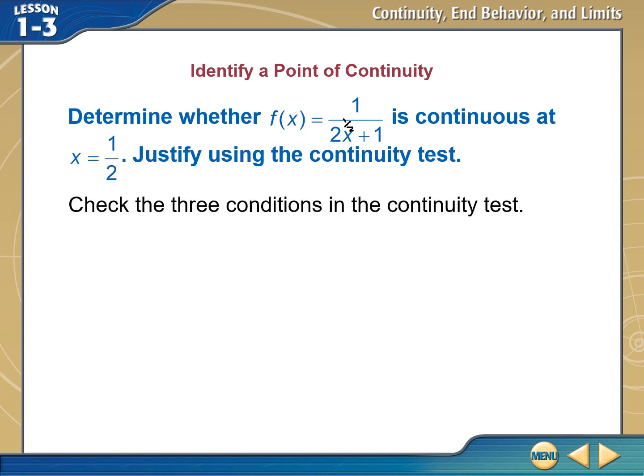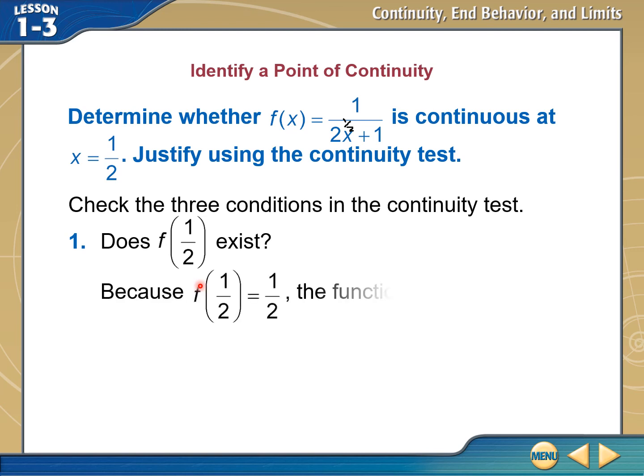The first step, check the 3 conditions in the continuity test. First question, does f of c exist? Does f of half exist? Yes, when I substitute, I'm going to get f of half is equal to half, as we just did. So the function is defined at x equals a half.